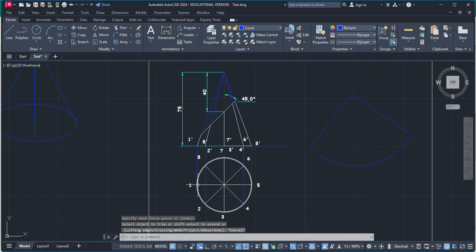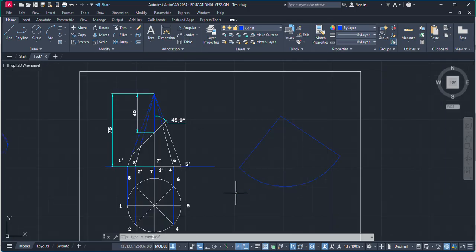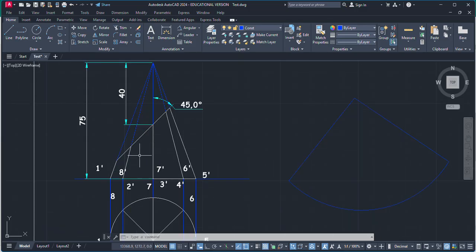If you open this thing from this point 1, the lateral surface of this right angle cone will be like this. Here we have divided the base into 8 equal parts, so we will divide this into 8 equal parts. But this will be our lateral surface without truncation, and from this lateral surface we have to find the lateral surface of this truncated part.